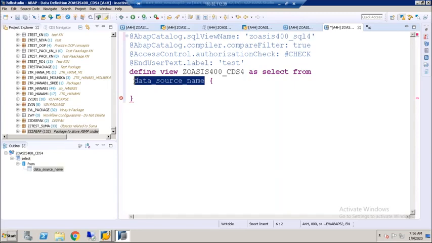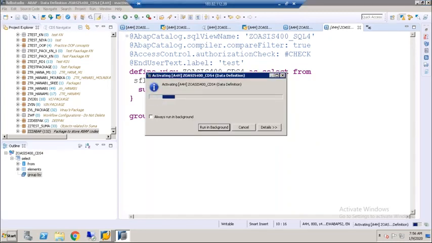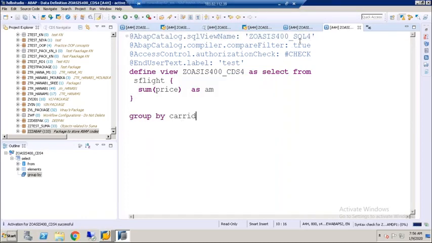Here SPLIT. What we can do is sum of price as amount something. You can do it like this. But usually when you do this, it is better to group by char ID. Now if you look at it, it will do the sum of price and group by char ID.